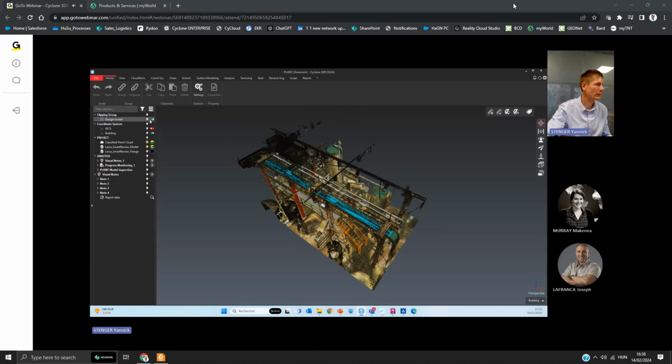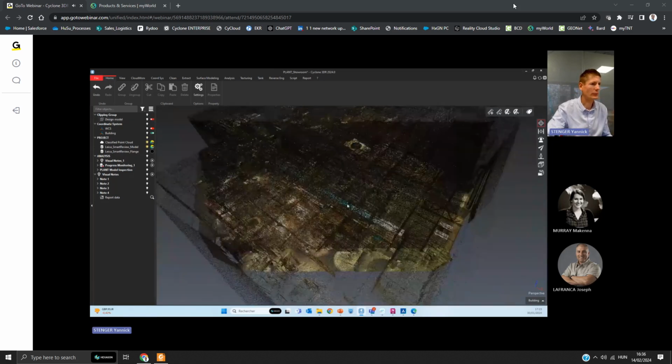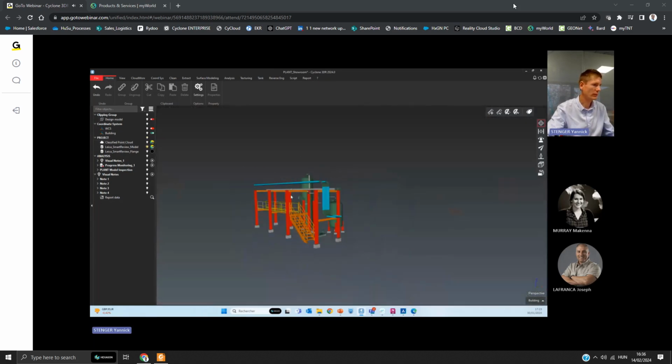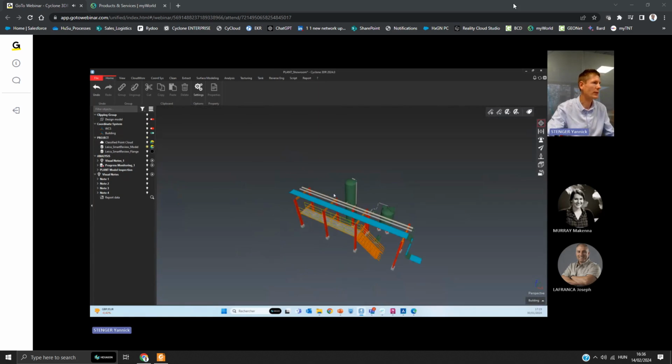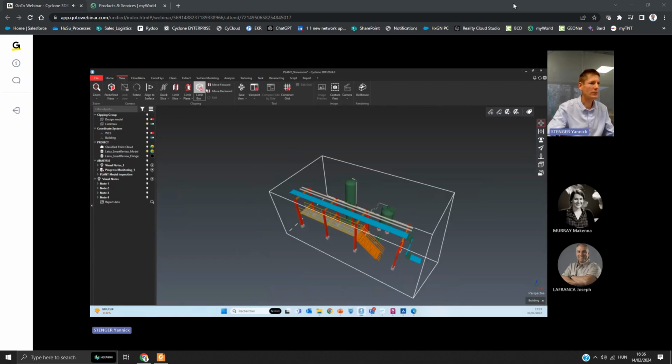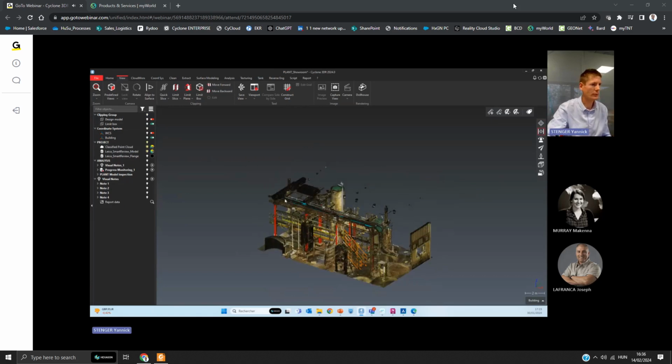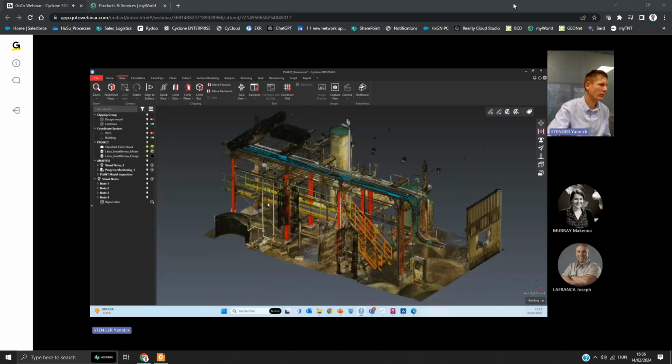So maybe starting with a tip. So here I have a point cloud and my design model. For example, what you can do, you can just display the BIM model, smaller area, and I will create a limit box. So automatically, my limit box is created on my visible objects, and then I can display my point cloud that is automatically clipped in this area. So let's hide this limit box. And a tip to highlight the difference between what you want to analyze.